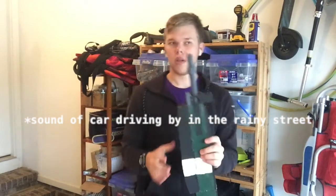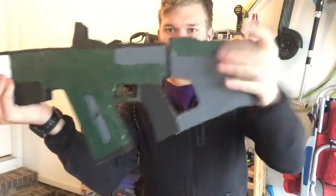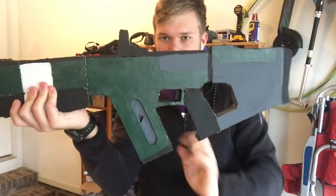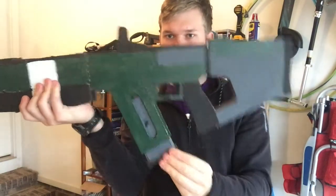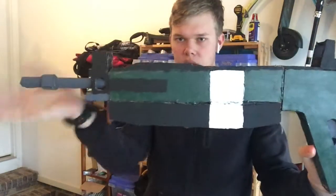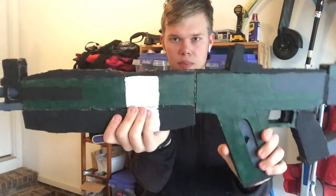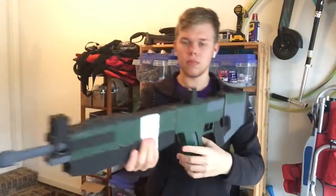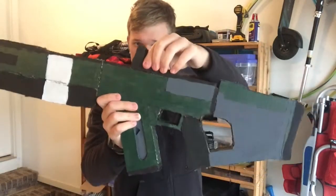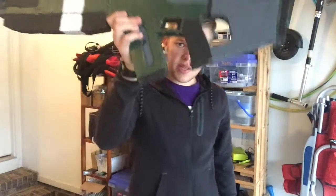There goes another car. So the 4 separate pieces were the back, so like the stock and the handle. This was one part. The second part was this main part with the trigger and the magazine. The third part was this top part, including the barrel, and the final part was the grip part down here. And a fifth part was the sight to put on, and a sixth part was the bits of the magazine.